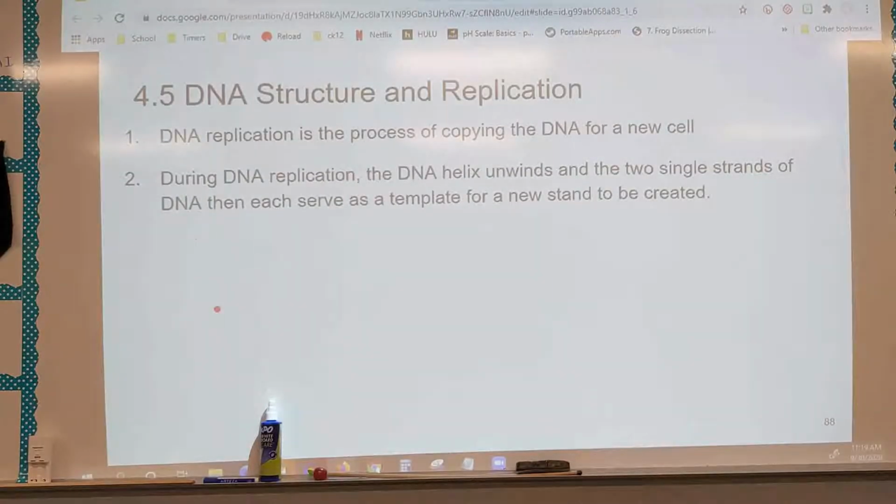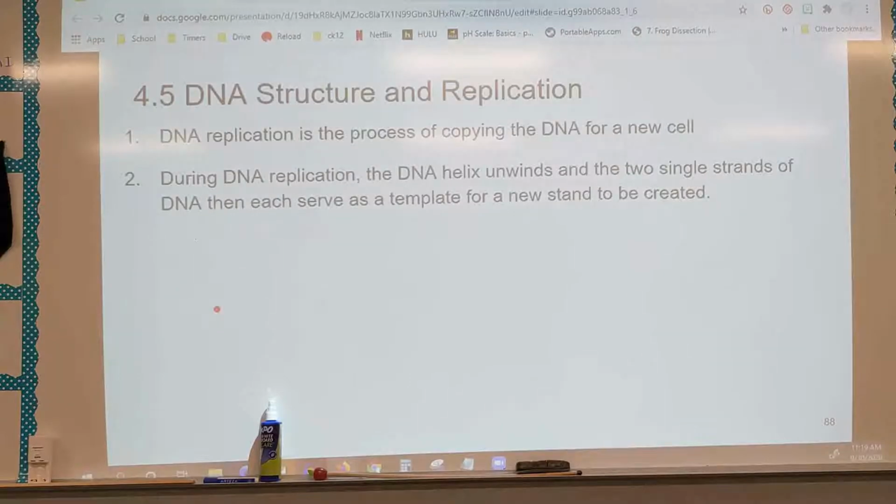All right, so DNA structure and replication. DNA is a double helix, as we said, so that means it's 2 strands. So an enzyme has to unzip those strands, and then another enzyme will take a nucleotide and match it up with whatever the base is. So this is an A, it puts a T there. And then it keeps doing that one at a time. And it builds the new strand using the old strand as a template. And then over here on the other side, the same thing is happening, but it's happening in the reverse direction.